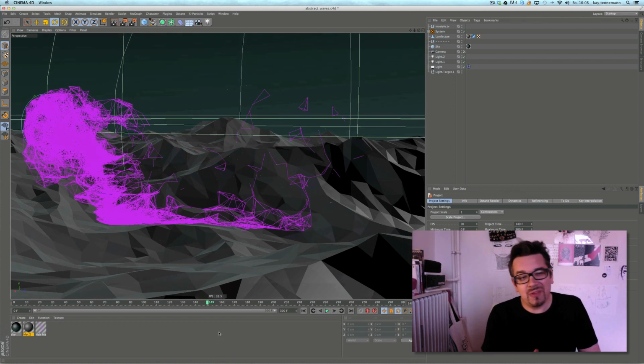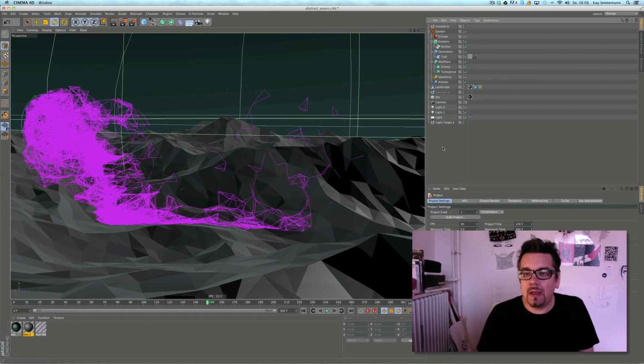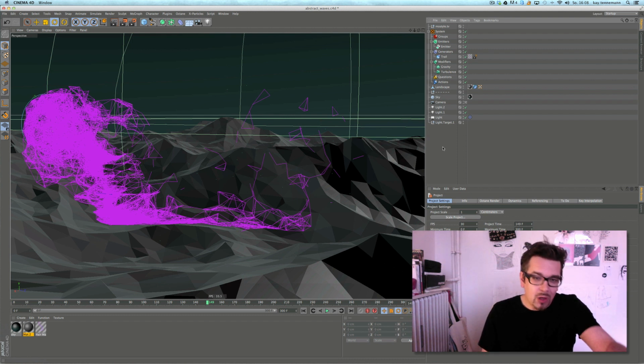This is another iteration, because what I missed at the first thing is the x-particle system on trail functionality is able to make this wire stuff too.